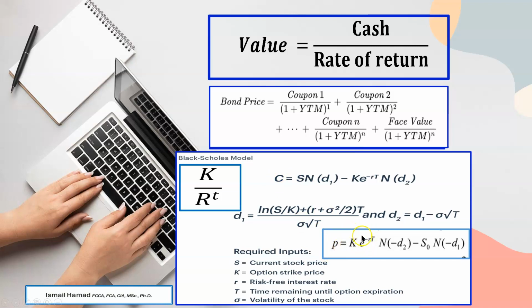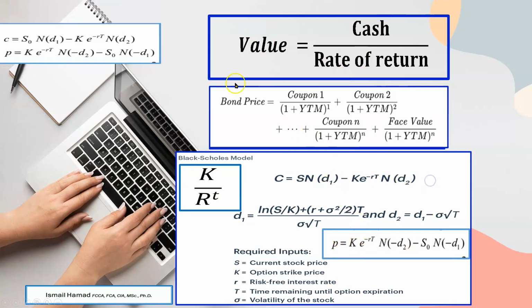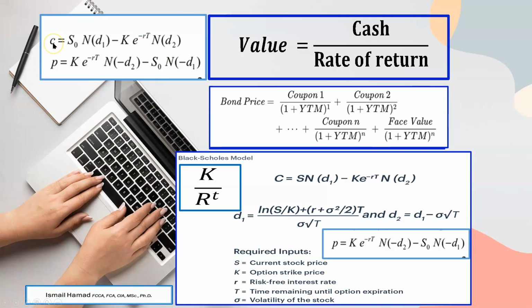Again, this is basically the net present value, K, divided by R to the power of 10. K is the cash you receive from selling the put option. You are going to sell the asset. The cash you receive, divided by R, the rate of return, will give you the value of the put option. Let me put this and this formula together here for you so that you can see the difference. Call option, option to buy, the current price minus strike price. Put option, the other way around. See, we brought this down and we brought this here.